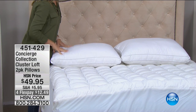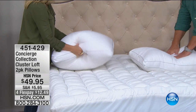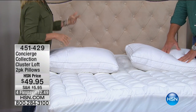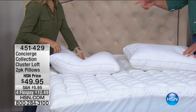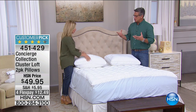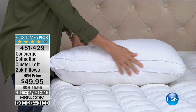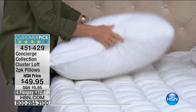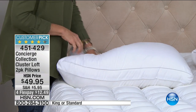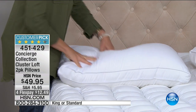Right. So did you notice, Guy, that even though these are fluffy, they're not one solid piece of fill? Yeah, they almost mimic a down pillow. I was just going to say that. But much more resilient. It's like the material in the little jar over there, because it's not like a batting, or a big cushion inside. You can really get into this pillow and customize your comfort. You know what I love about this is the uniformity of what's inside too. Even though it's individual, it's not a lumpy pillow. It's a really, really super soft pillow. It's tiny little clusters, and a lot of them.